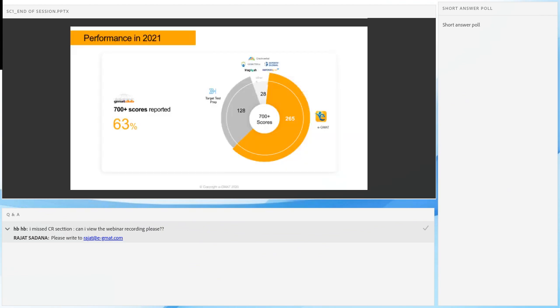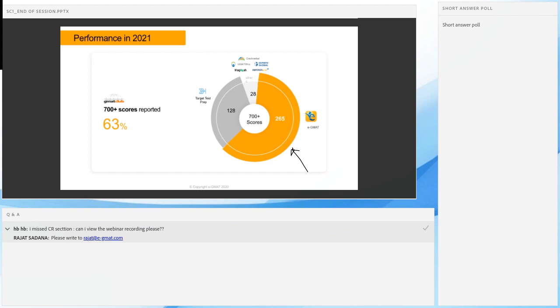And this is why, if you look at performance in 2021 and the prior year, and you look at the number of 700-plus scores reported on GMAT Club, you'll see the total number of scores reported for e-GMAT versus those reported for other prep companies. It is the approaches, the focus on learning these fundamental skills, that leads to success on the GMAT, not GMAT Club. These methods may seem very detailed and take a lot longer, but they do deliver results.